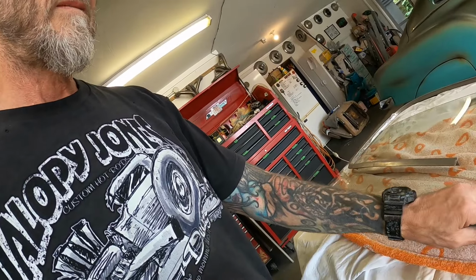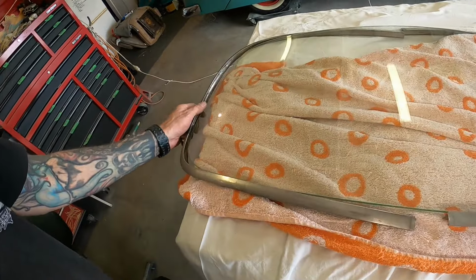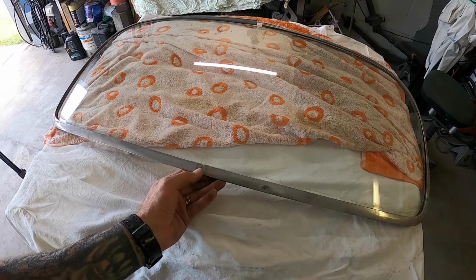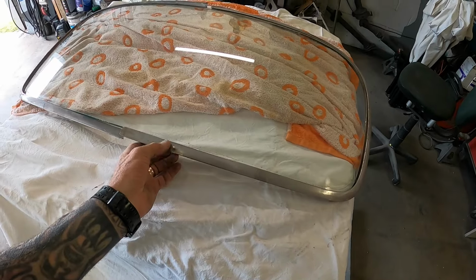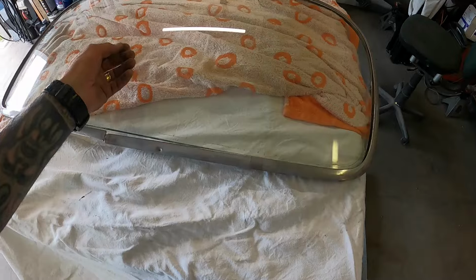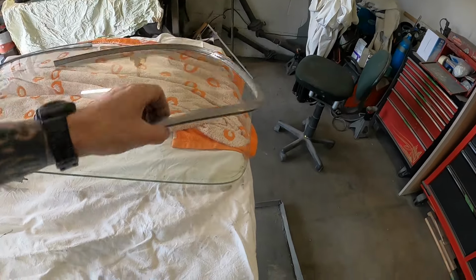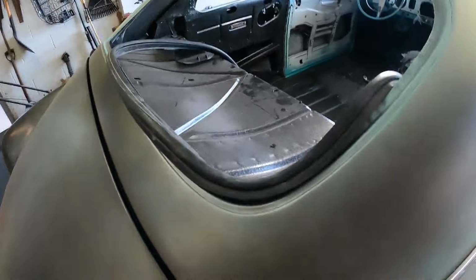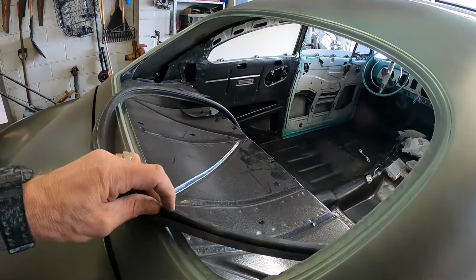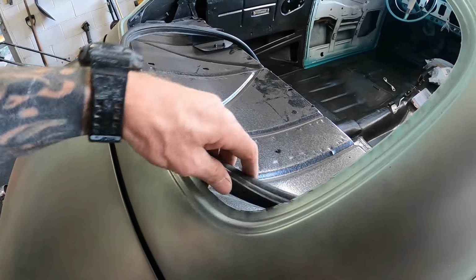Yeah, I think they're the rear mouldings. Wrong way around or what? Okay, so that's the moulding for the back glass. They're a bit chewed up on the ends, as I showed you just before, and they have almost a T-shaped profile, so they slot into this groove here, which is kind of hard to see. Trust me, look, yeah, so they go into there. And there's actually all sorts of shapes to help hold them in there.